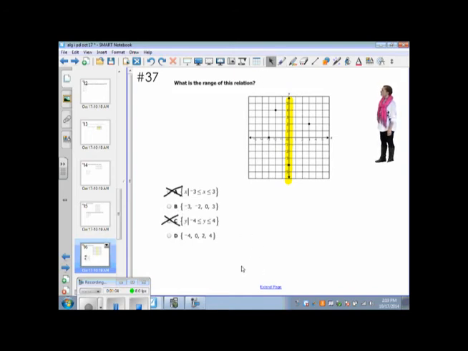So now what we're going to do is draw a line starting from the bottom point over to our y-axis to see what value it is. And our bottom point is on the y-axis, and it's at -4. And then our next point up, draw an arrow over, and it is 0 on our y-axis. And then our next one, when we draw our line over, is at 2 on the y-axis. And our last one is at 4 on the y-axis.